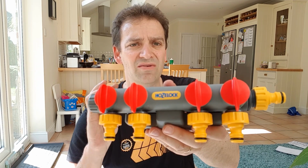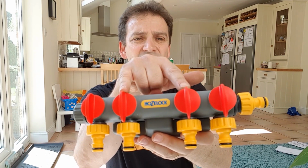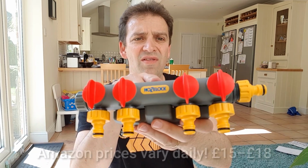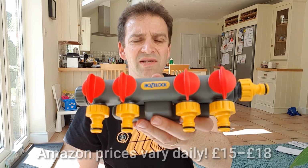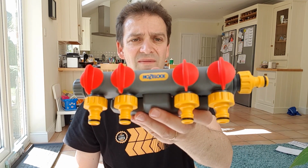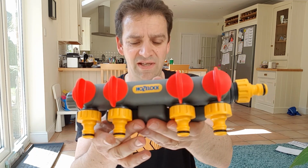There are about 3 or 4 versions that are quite similar to this. There's one with two-way on it. Both this four-way and the two-way are about £15. So the way that I saw it is you may as well just get one with four taps on it. I just wanted to show you a couple of things that aren't very apparent from the listing, in particular on Amazon.